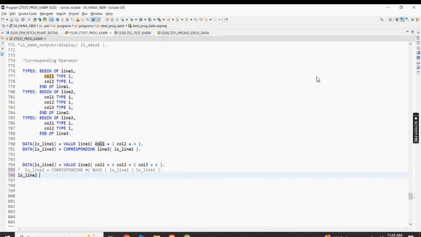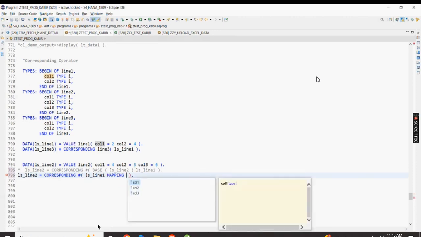So what is that we will do? ls_line2 equals corresponding #, and now transfer the data from ls_line1. Mapping of what? So if you do control space, map this side's component column 3 with which side's component? Column 1 of ls_line1.